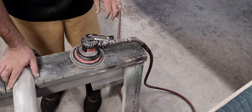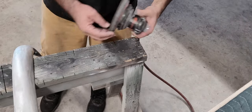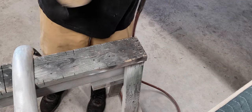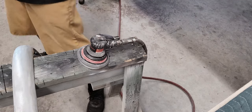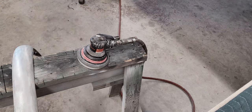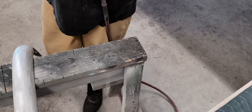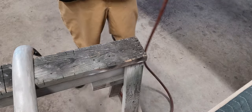Pretty good for the 80. We're going to go ahead and move to the 180. So I've got 180 on the 6-inch DA. I wish I had smaller, but I don't.